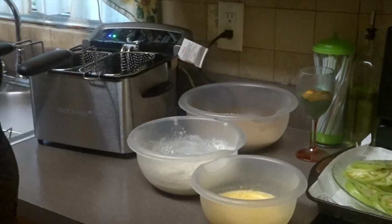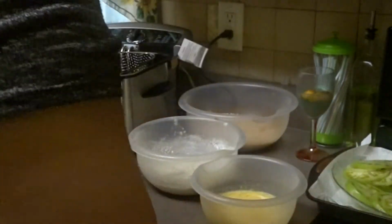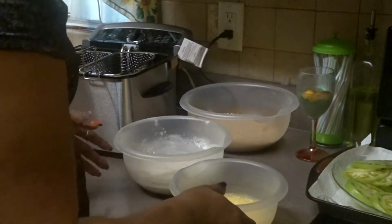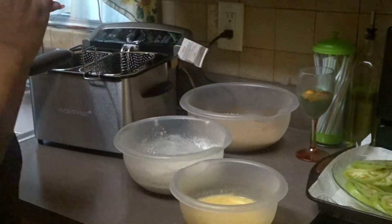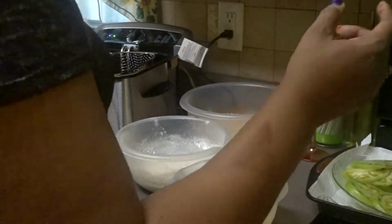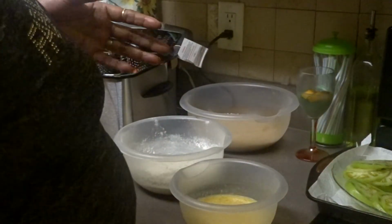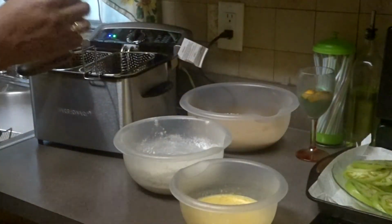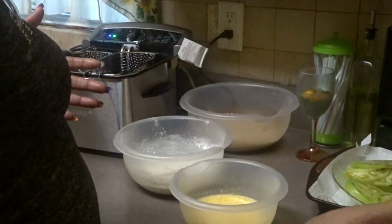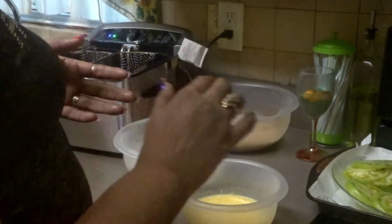And say them duckies won't be going down there buying none of that mix. Look, honey, I'll be making my own. Okay. But of course, I don't mind spending money with other people, okay? So it ain't like I can't spend no money with nobody else. Now, I'm not saying that. Because I do, and I have, and I will. But if I can make my own, why not? Right? Why not?